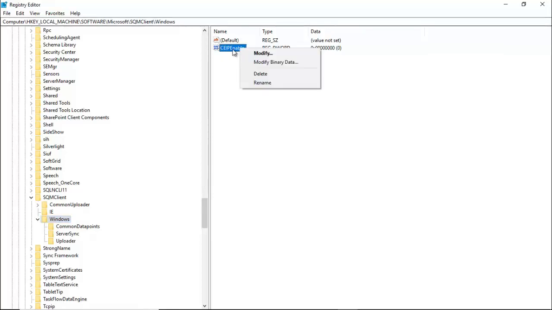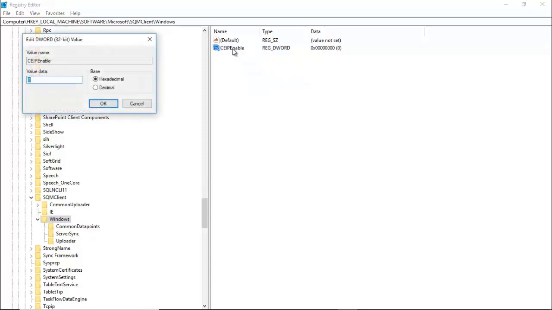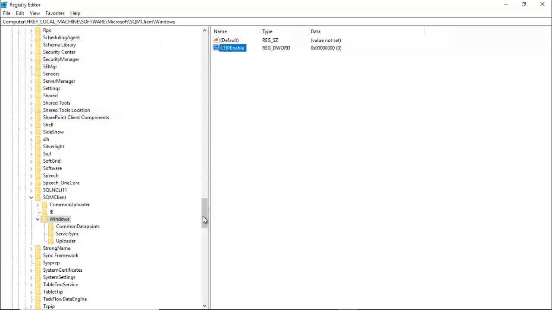So enabled, just double click that one, and if you see this part here, this is already 0, so that means it is already disabled. So if it is 1 here, just type 0 to make it 0, and then it will be disabled. So in my part, it is already disabled. Okay, and then that's it.